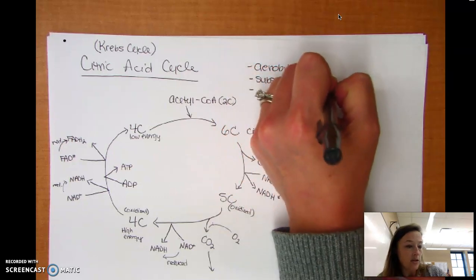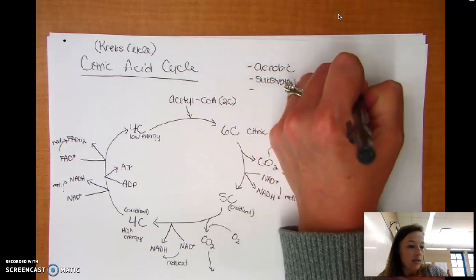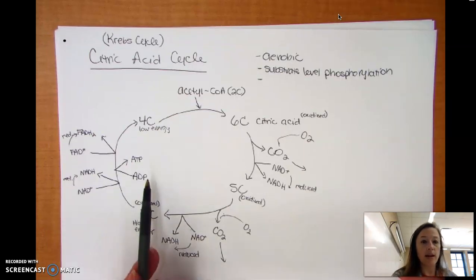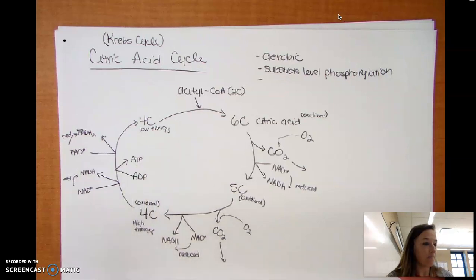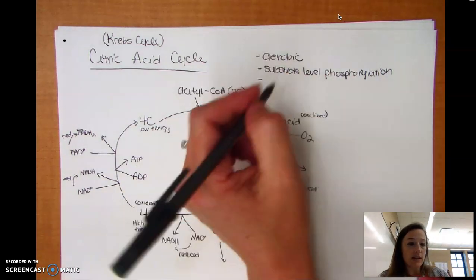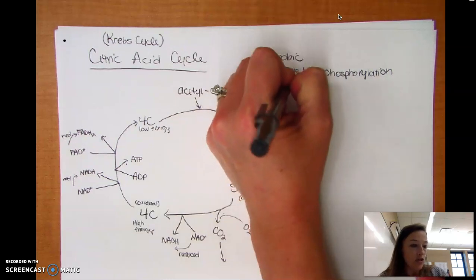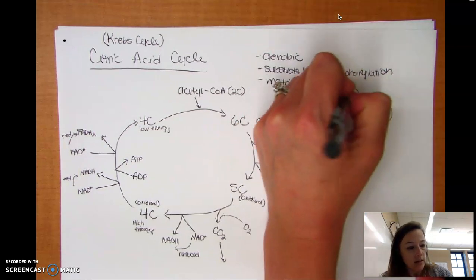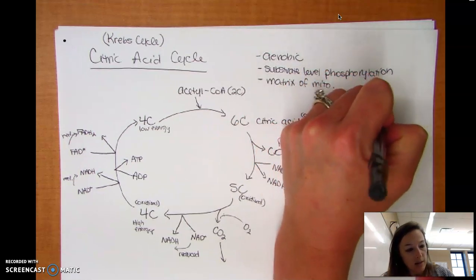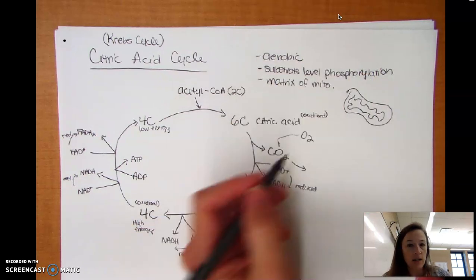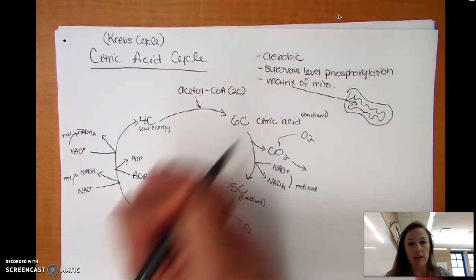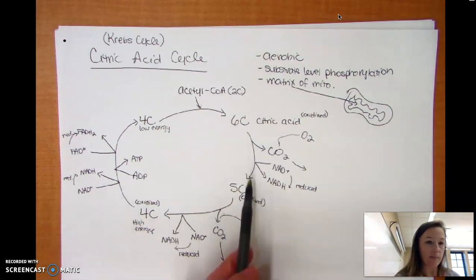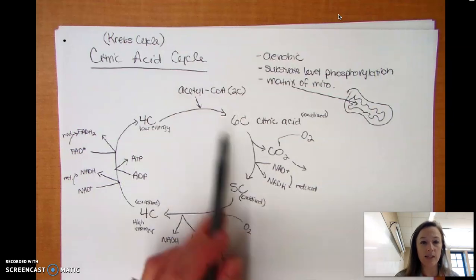Okay, so an enzyme just comes in, uses that energy that was released from this molecule to put that phosphate on ADP to make ATP. The next thing, or one of the things I want you to know, is where this happens. It happens in the matrix of the mitochondrion. So if you look at a mitochondria, it kind of looks like a peanut, and it has that real wiggly inner membrane. The matrix is the very center, and it's kind of a jelly-like fluid or substance in there. I just realized my cycle looks a little wonky, but pretend like that's a good circle.